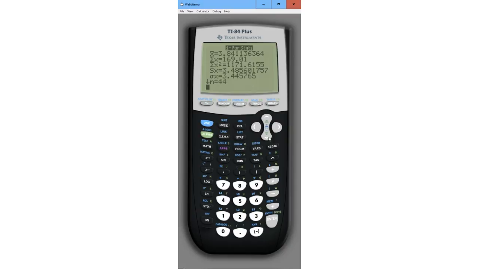All right, remember, the first page is the mean and the two standard deviations, the sample and the population. So if you hit the down key, in other words, this little toggle looking thing in the middle, you can keep going down. And you've got the five number summary there. You've got the min, you've got the Q1, you've got the median and Q3, and they also give you your max.